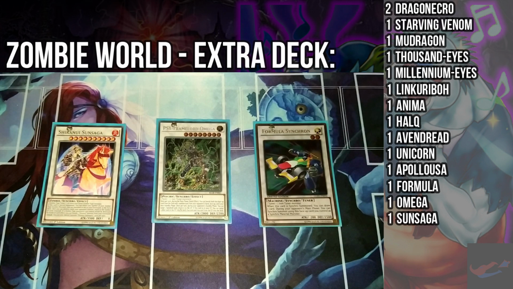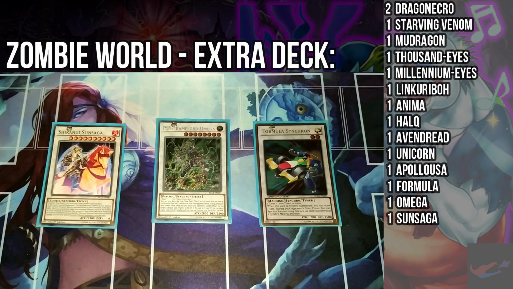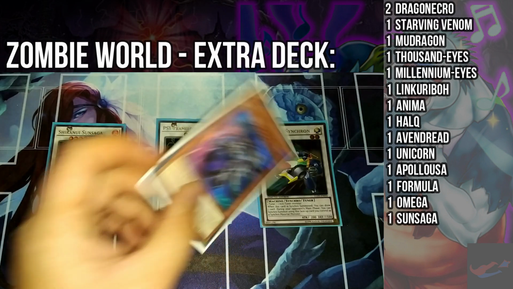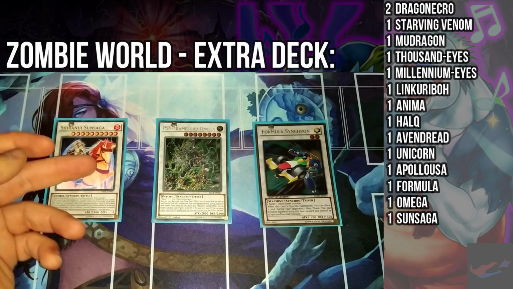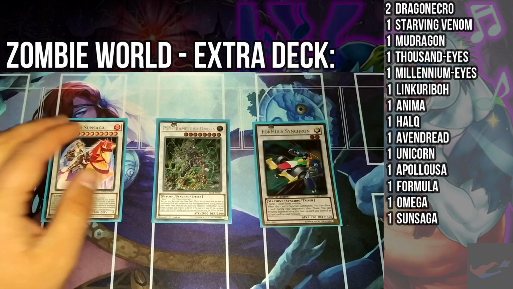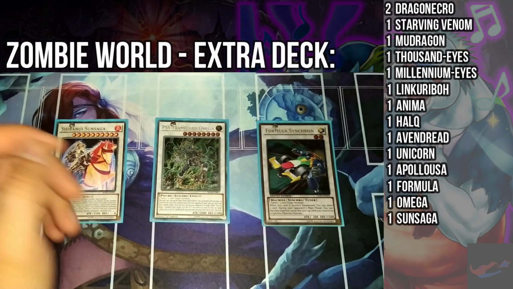This is basically your synchro lineup and all you need for it. Formula Synchron is for help with Haki Fibrax. You get to draw a card, and you get to summon something to your side of the field, and you then use this and this to make out the Sun Saga during the opponent's turn, giving you another interruption, and also giving Haki Fibrax another kind of interruption that doesn't really leave it on the field to just be nothing. So that's really cool, and I like it quite a bit.